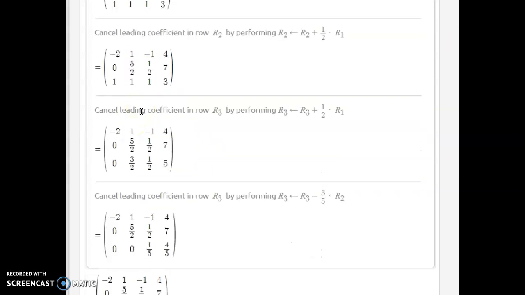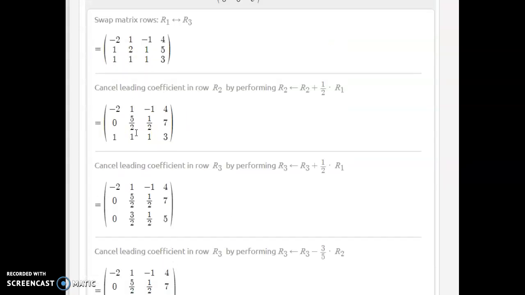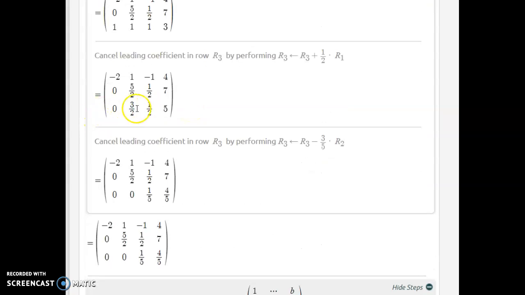All right, next thing to do then is to introduce a 0 right here by multiplying also the first one with 1/2 and adding it to the third row. That just so happens that's because these here were ones. And then multiplying and adding through, that's what you get. Then the next step is to introduce a 0 right here.